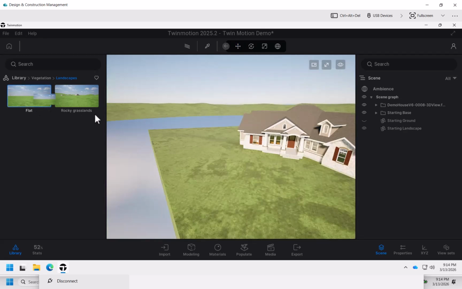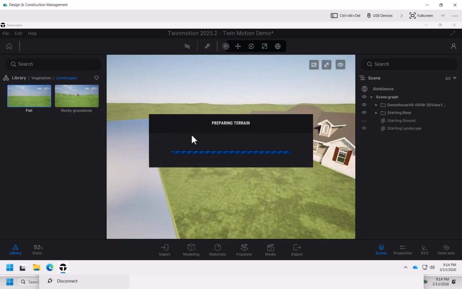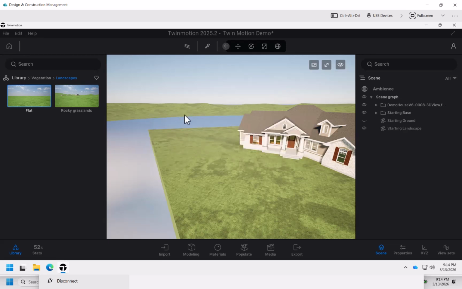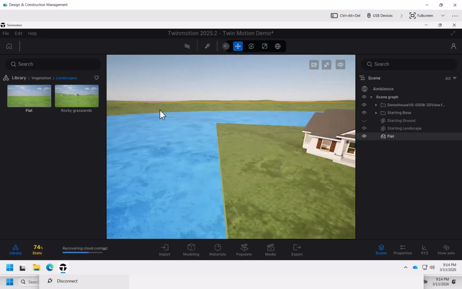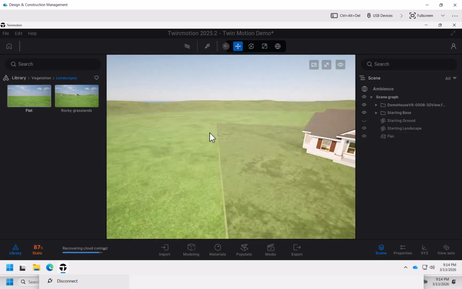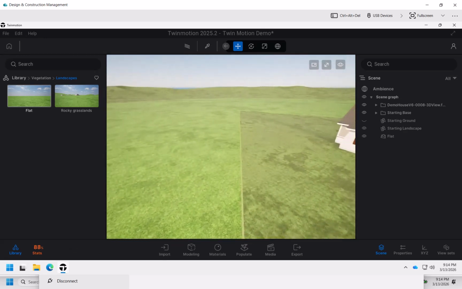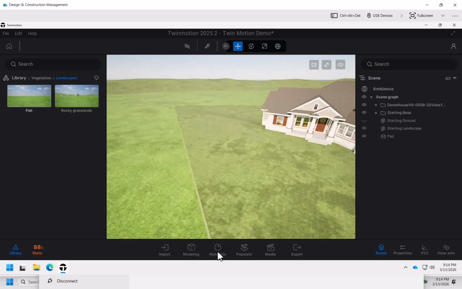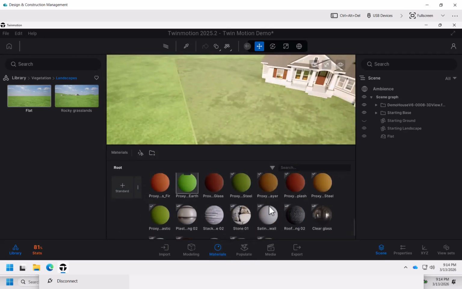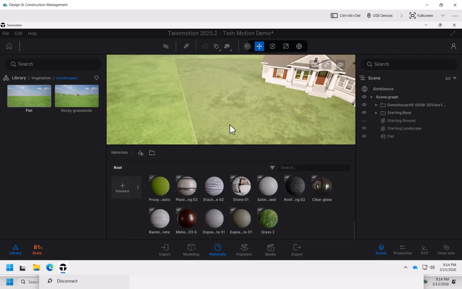But I'm going to take this and I'm going to drag it in. You'll have to wait a minute as it loads, and it just came in, and there it is. It has its own grass that was already applied to it. I don't know if we would find it here in our materials. It doesn't look like I would.